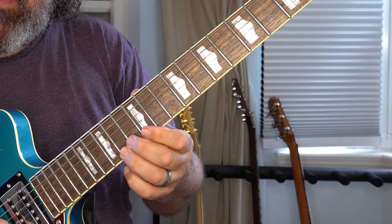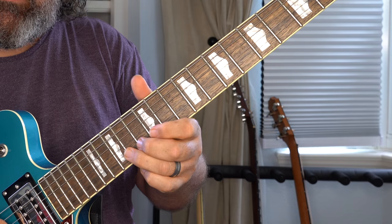Let's take a look at that. Here's my chord tones. This is my major third, my five, my one. Here's that major second. Here's that six. It likes to come home to the one.